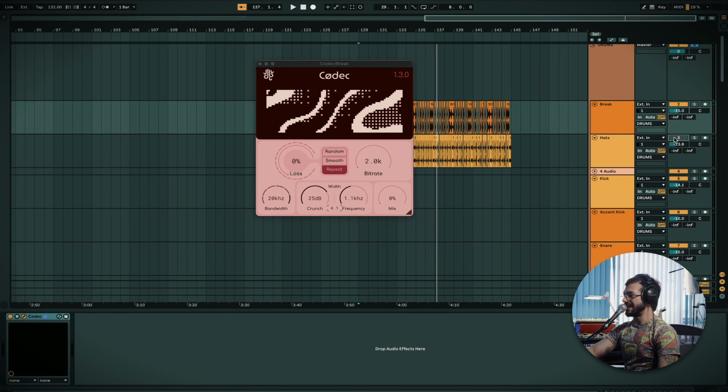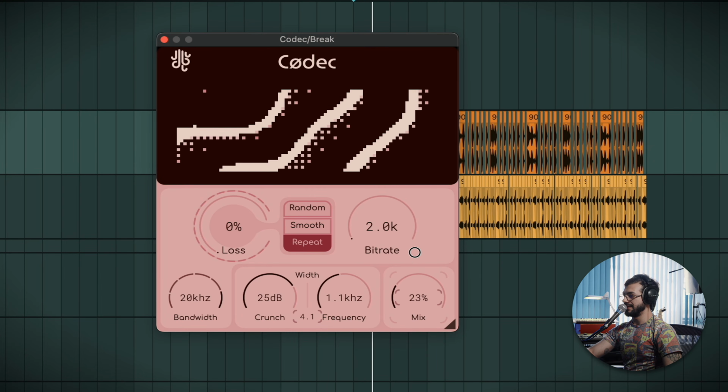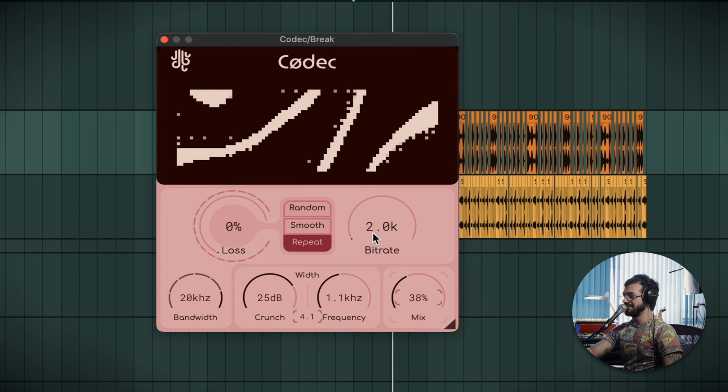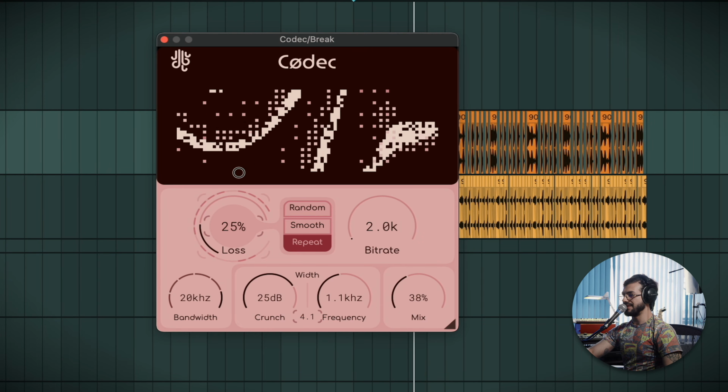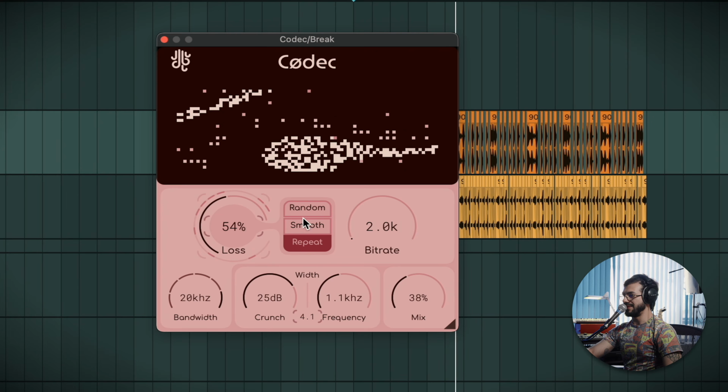If I turn off those hi-hats, so we're just listening to the kick and snare, we can analyze this a bit deeper. With the drums, I do really like just playing with that mix, not having it 100% because it can really be a bit over the top. But in this case, it just really helps to give a little bit more character to your sound. We can play with that loss. You can hear what it's doing there if I put on random.